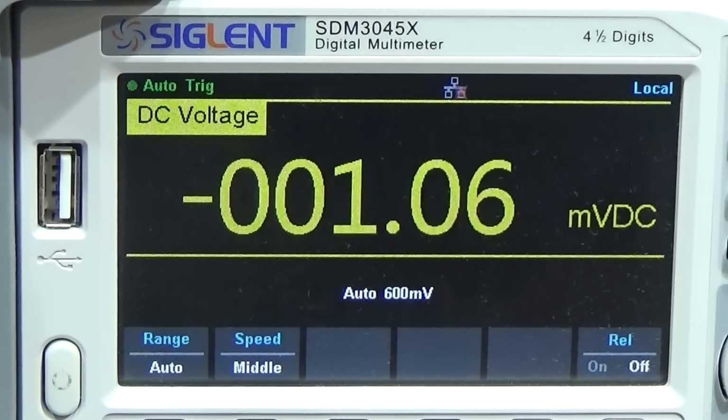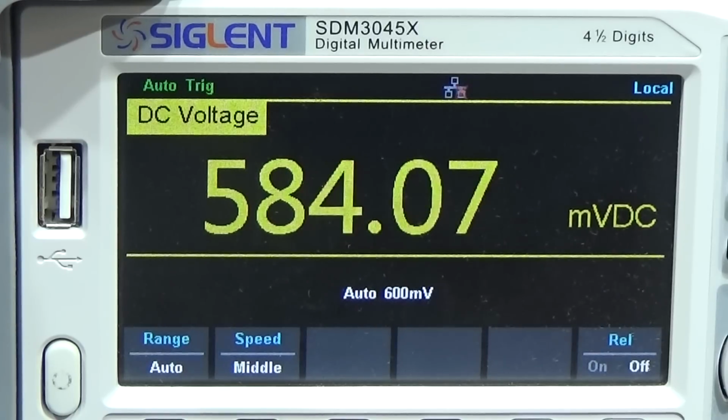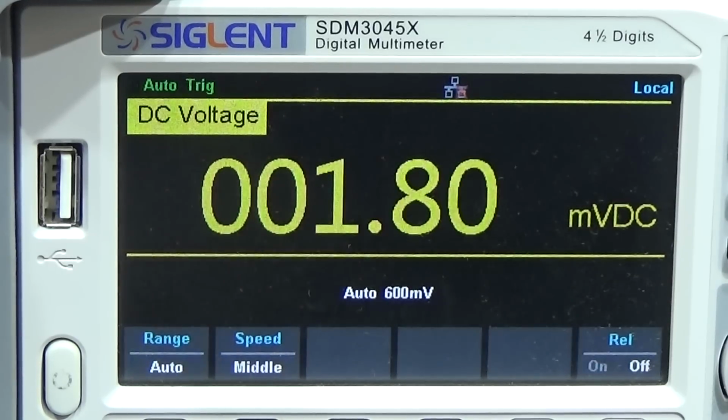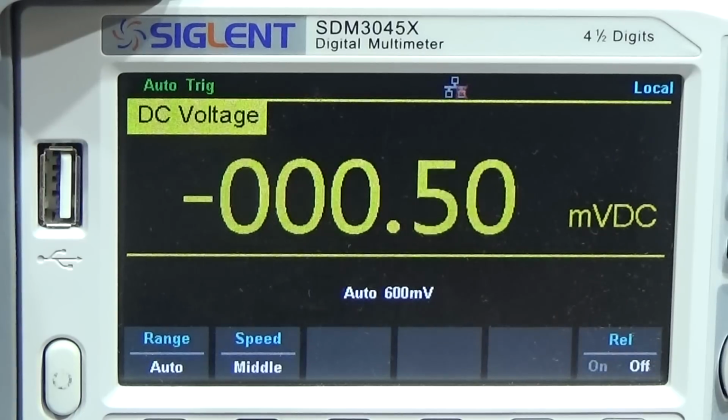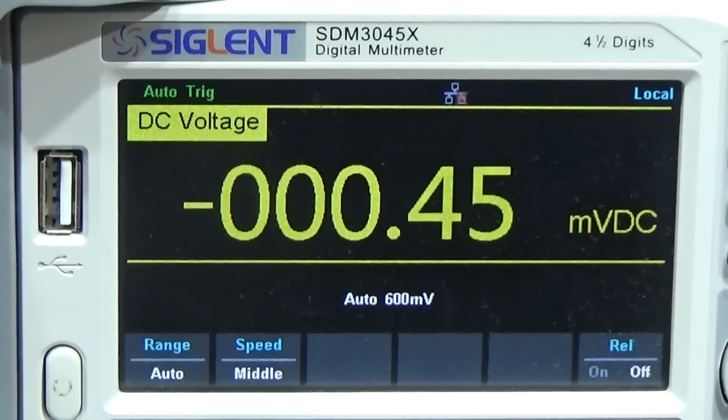So we clearly can see that this is dropping, as you can see. It's increasing a little bit. So, well, that is normal behavior of a dead cell. Anyway, right. So let's go ahead with our project.